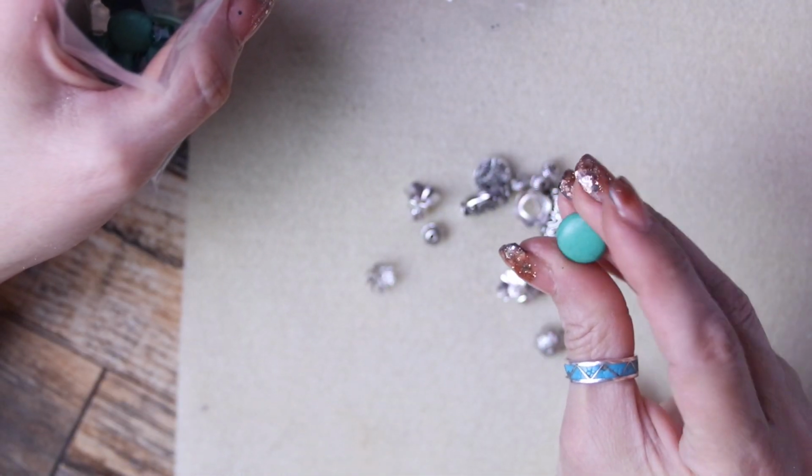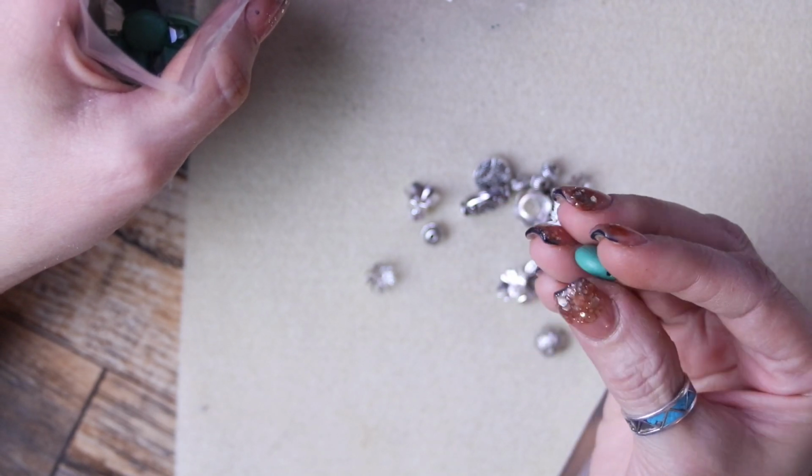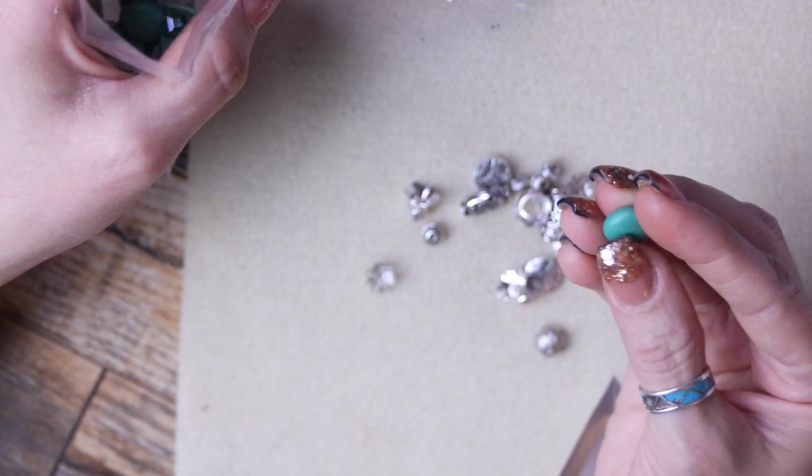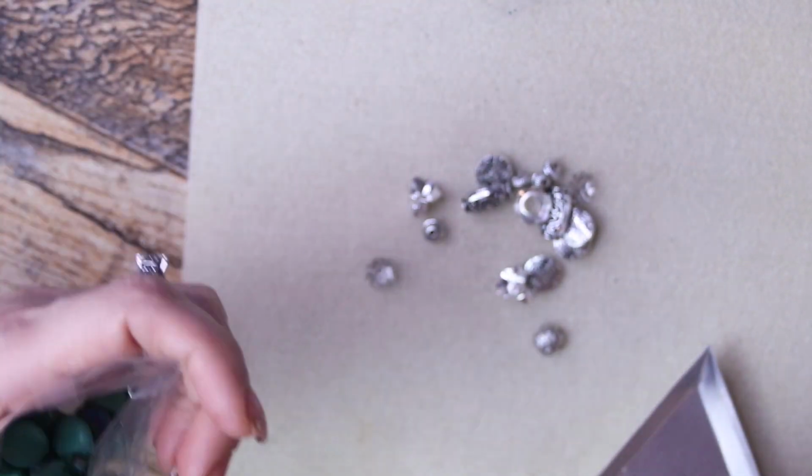Oh, and I forgot to point out, we've got these round flat crackled green beads. They look to me like M&M's. I missed those.